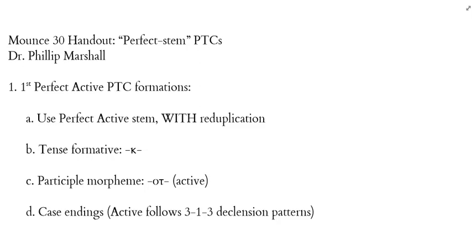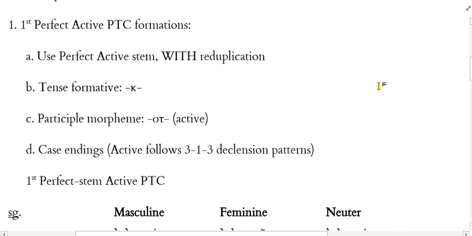So just as for the present and the aorist stemmed forms, we can create participles using those verb stems. We can do that with the perfect as well. Okay? So when we do that, what are we going to use? We've got to use the perfect active stem, which means you go to which principal part in your principal parts list if you wanted to try to find that? The perfect active stem will be the fourth. The fourth column. That's going to use reduplication.